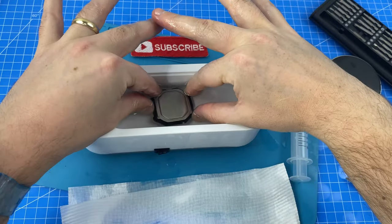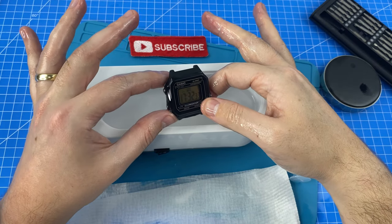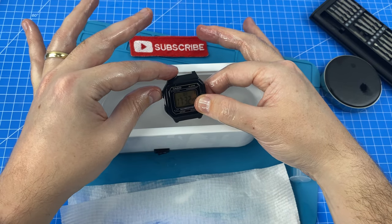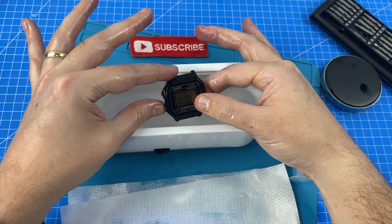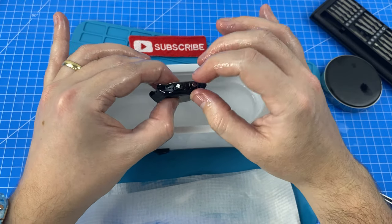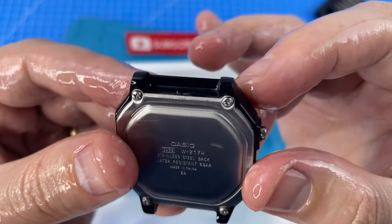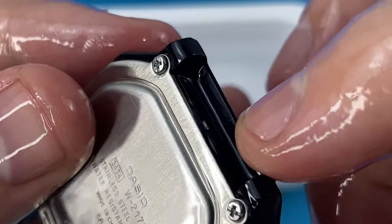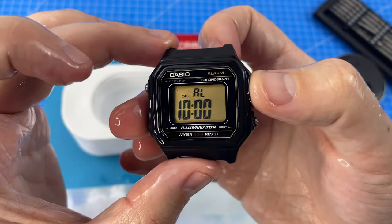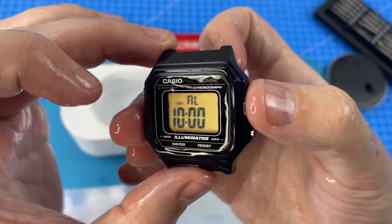Son of a... Please, please, please. Oh yes that looks good. I can even hear it. This is looking good — but for some reason this button isn't really pressed out. Oh no, look — the gasket has been pinched. We're going to have to take it all apart guys. Unfortunate indeed.